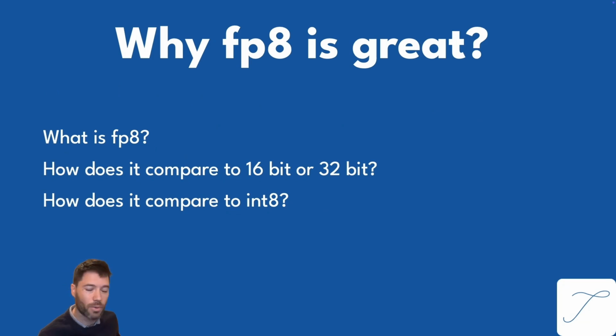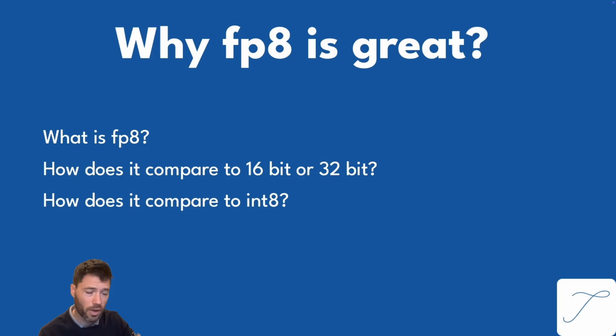Why is FP8 great? There's a lot of talk about 4-bit quantization, and that makes sense because 4-bit is smaller than 8 bits, so you can fit your model on smaller GPUs, and that's important if you want to run locally. But I think if you're looking at production, you should be thinking about FP8 because it provides basically no quality degradation, or very little, versus 16 bits. And also the GPUs are typically better set up. They're better capable to run inference in FP8. The latest GPUs can run it natively, whereas in 4-bit formats, you typically don't have GPU support.